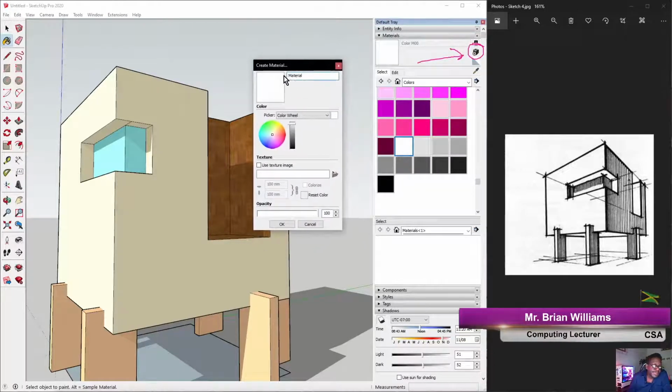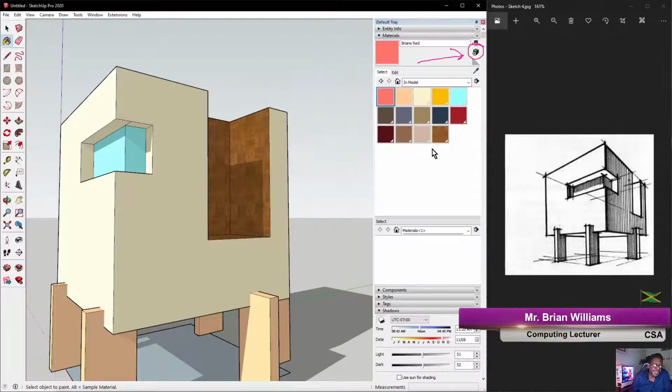Now it's going to show us a preview of what we have selected, but we can rename this. We can call this Ryan's Red, and then we're going to pick a color. There we go. If we wanted to, we could use a texture, but we're just going to choose color for this, and we're going to choose OK.